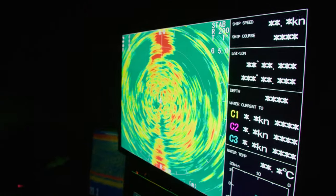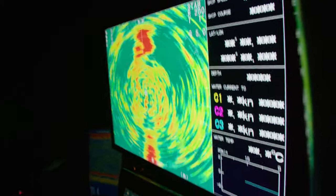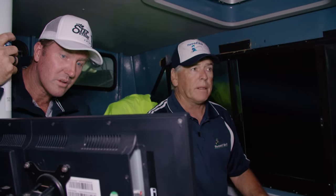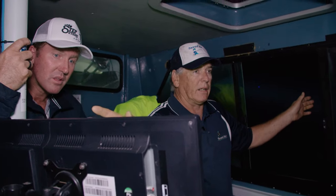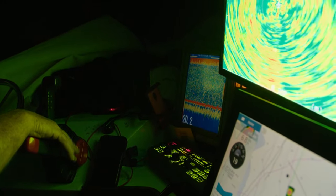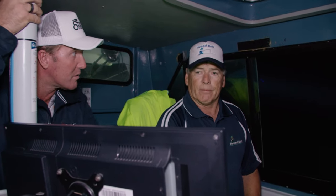How do you find the fish? Our main tool is the sonar. There's the sonar on now — we're searching at 800 metres. It's an omni sonar, so you've got a 360-degree update, updating about three times per second at the moment. You've got a full picture covering 1.6 kilometres — 800 metres each side of the vessel. We can see on here the fish that are out there, then know to turn port or starboard and head to the fish.